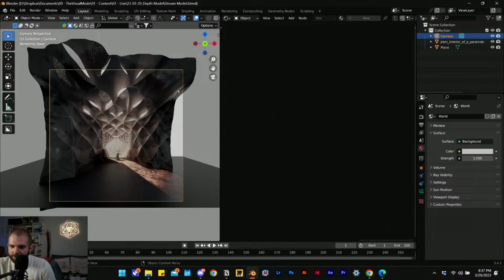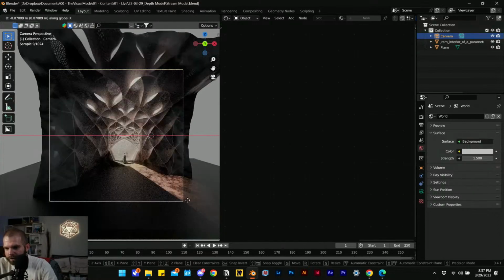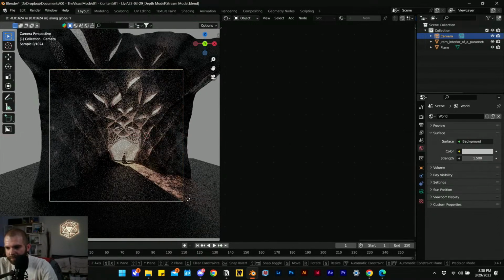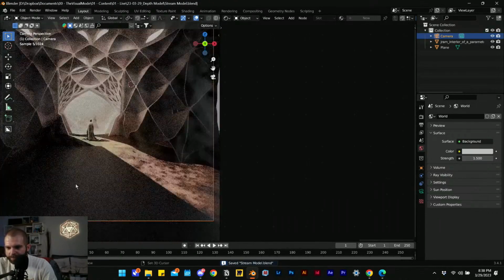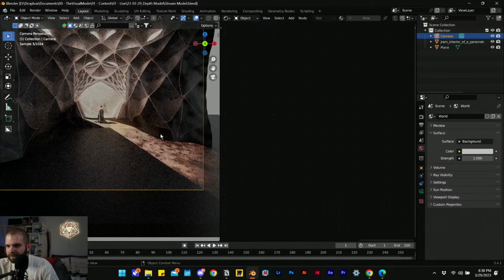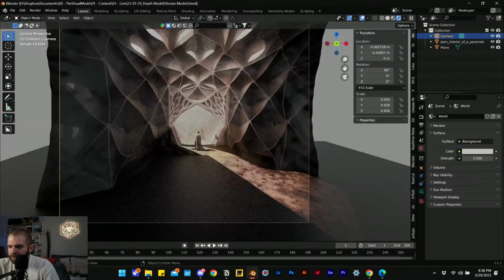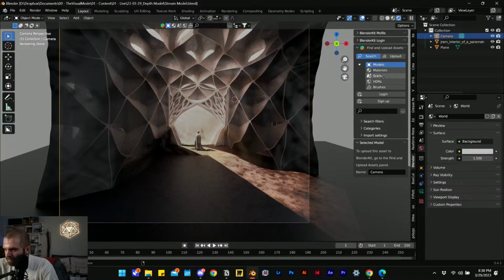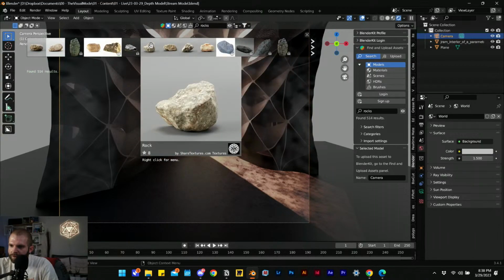We have an issue here with the camera cropping in too much, so we can move it closer and over so that we don't have any negative space. And if I wanted to bring in, let's say, some rocks or some plants, we can use, for example, Blender Kit to do so. We can go over here to Blender Kit, Models, Rocks. Let's just look up some rocks. Yeah, these look great. They're all photoreal.